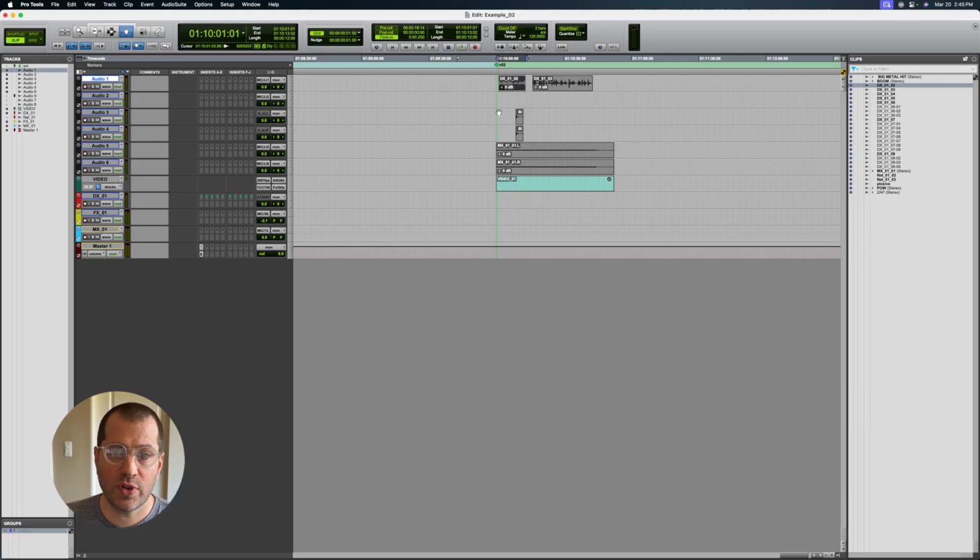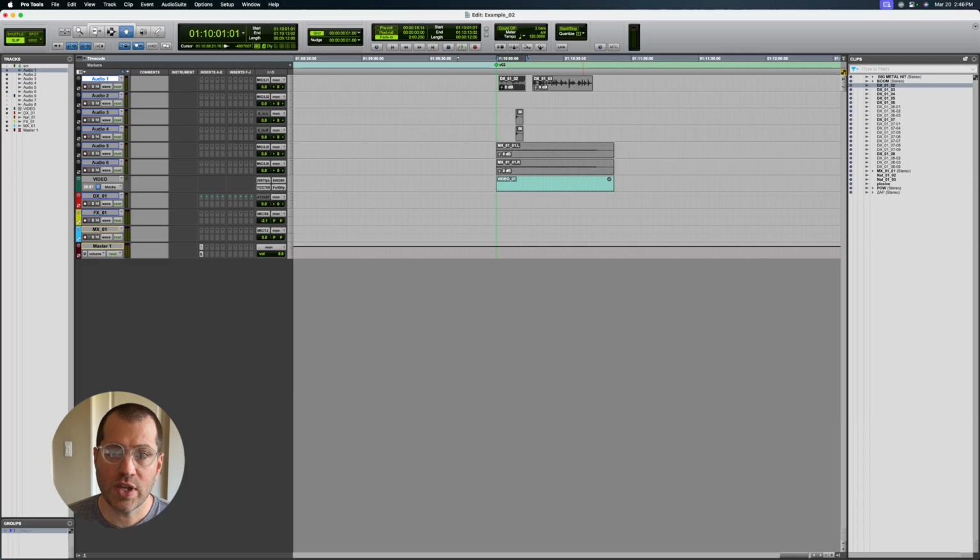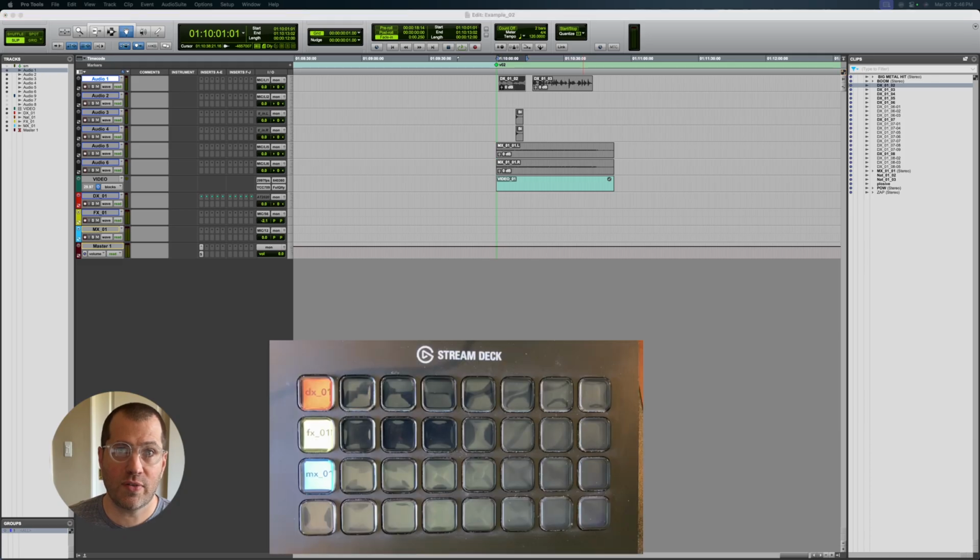What we can do in Soundflow is create macros that will automatically bring selected clips down to the corresponding tracks in our template. I have here a macro that I've created, which is first going to get the name of the track that has the clip. We're going to cut the clip that we have selected, and go down to the corresponding track in our template. In this case, it's going to be the dialogue one track. It's going to paste the clip, and then it's going to return to the track that we had selected at the beginning. And what we could do is create a custom user interface like we did before.